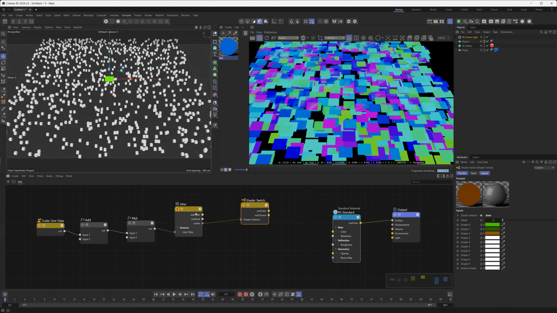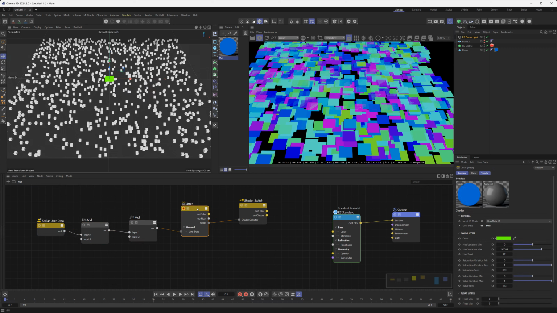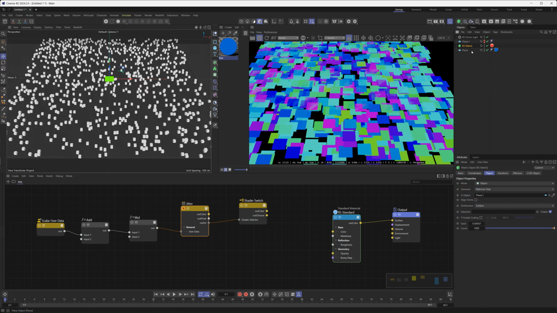But you can see it's really flexible, and the nice part is that the scalar user data you can have here, using geometry ID normalized, can act as kind of a seed or user data node for the jitter, and this can give you actually instance mode or two instance for a scatter or a cloner in render instance mode.